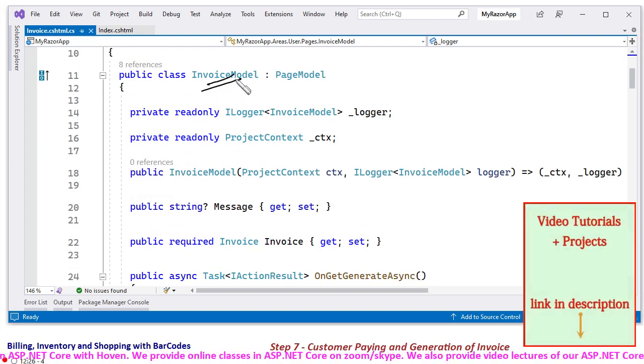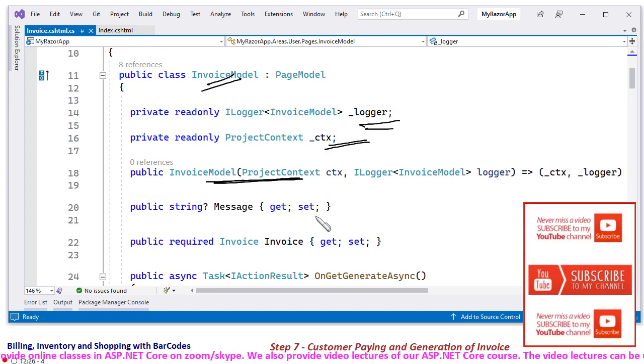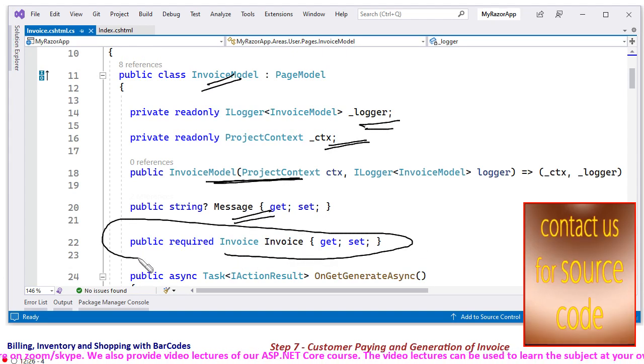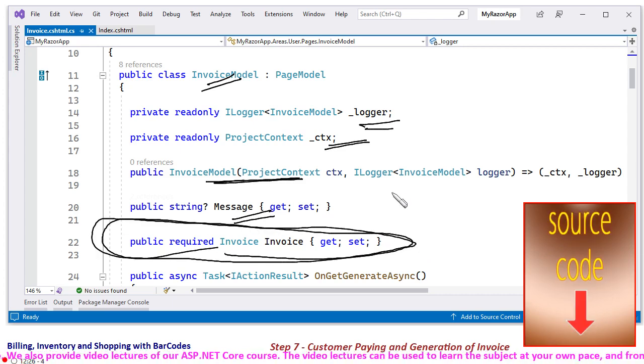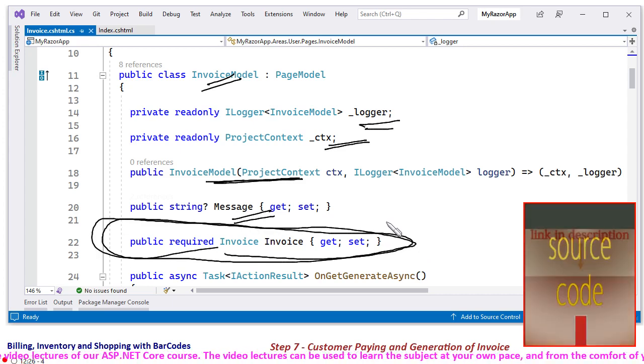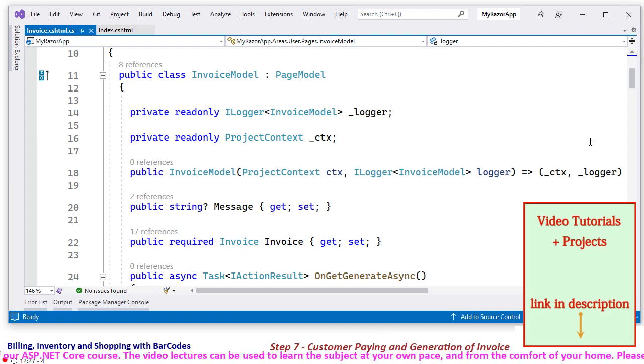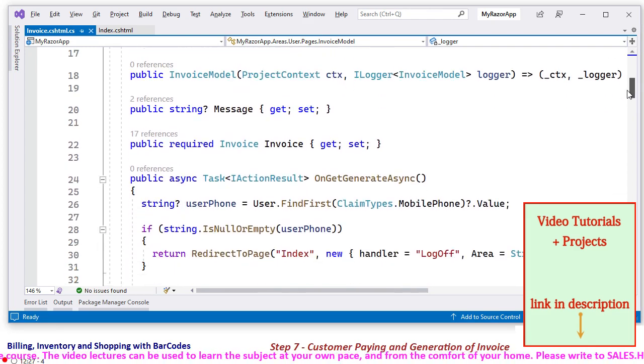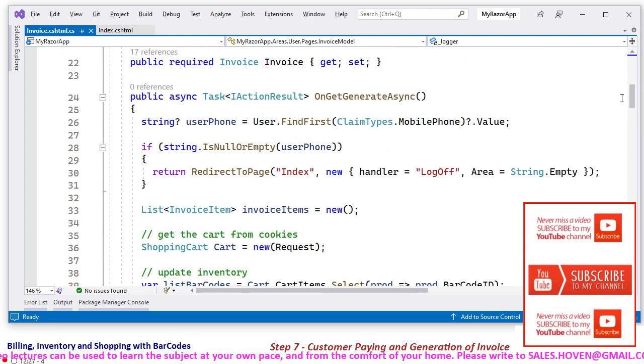This is the page model, the logger, the project context, the dependency injection constructor, a message, and this is the invoice that is actually shown on the invoice page. This invoice has a collection of invoice items associated. So this is what has to be shown on this page.